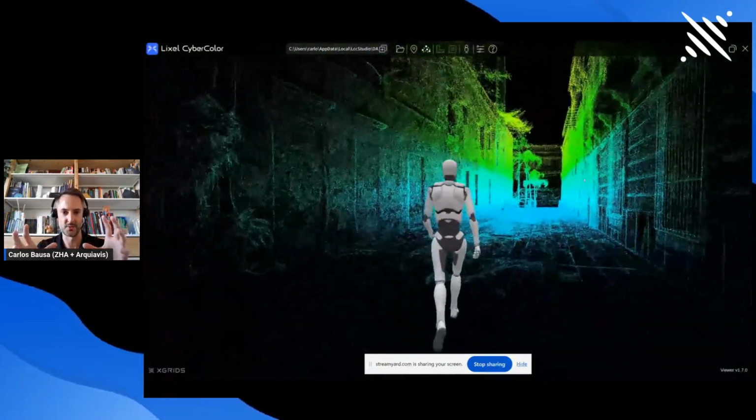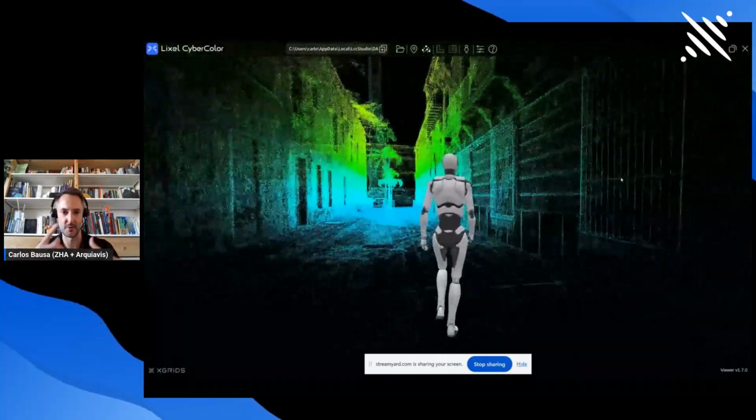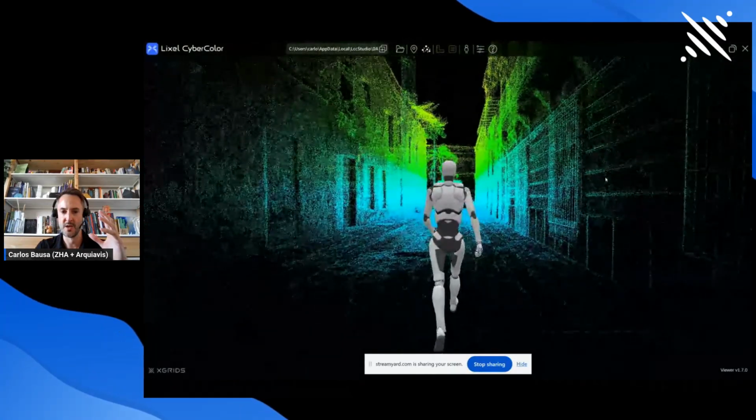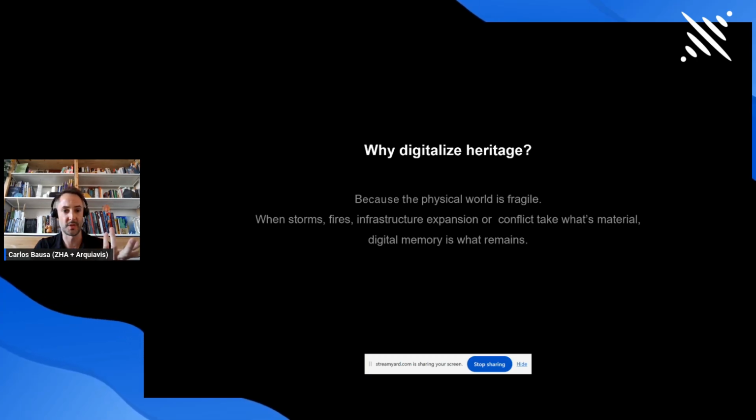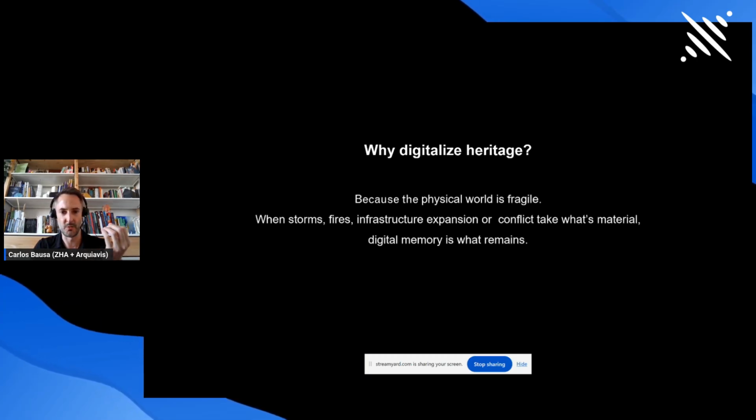Why don't you put this into our buildings and start scanning our locations, because this could be amazing. But again, I thought it was also helpful for heritage. I think a lot of people in the heritage business are looking at creating digital twins of their places. But I felt this is important mainly because the physical world is fragile. Heritage sites or natural sites are very subject to change based on the different pressures they receive from their environment, either climate change or human activity.